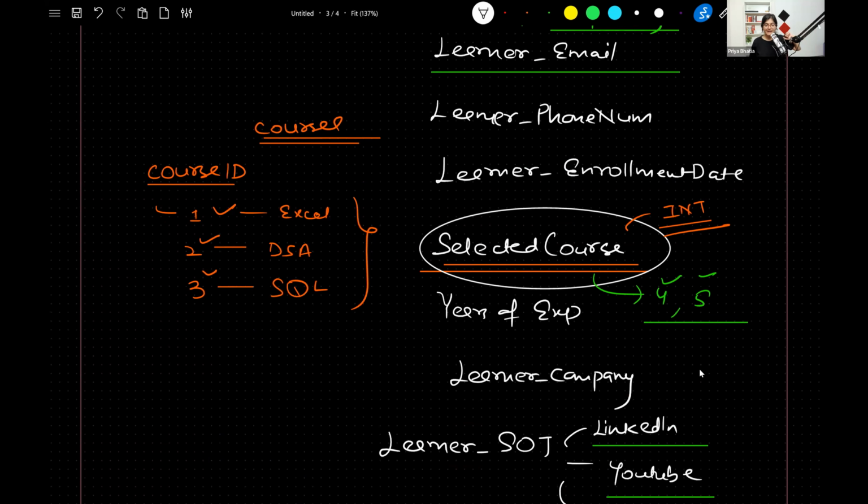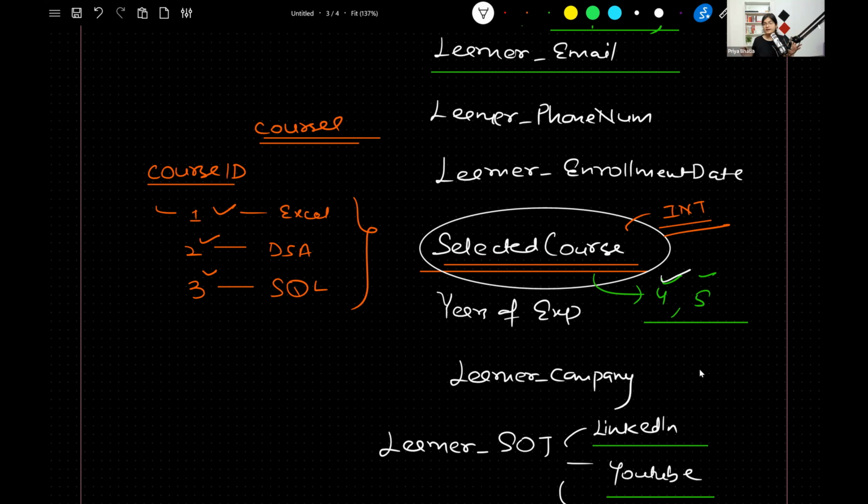Now let's say, as of now in our platform, there are three courses, course ID 1, 2, 3. Let's say a learner came and entered the course ID as 4, which does not exist in the courses table. If you do not apply a foreign key, it will accept because it's an integer type. So there will be no issue in the backend. That database entry will be accepted. But the issue is that the course which he tries to select is not available in the courses table.